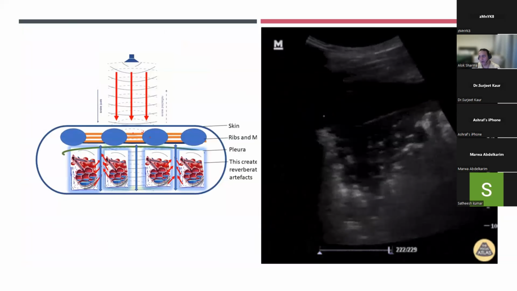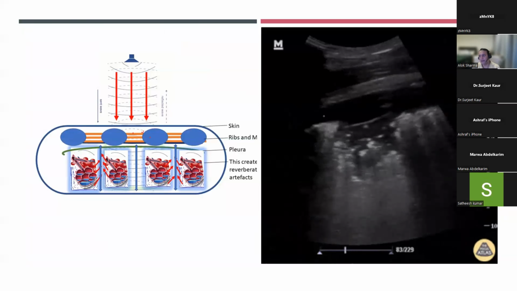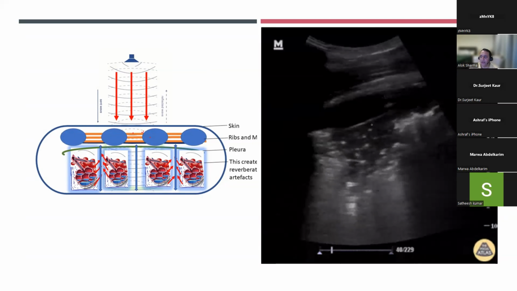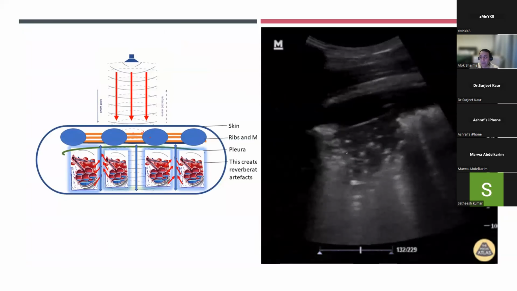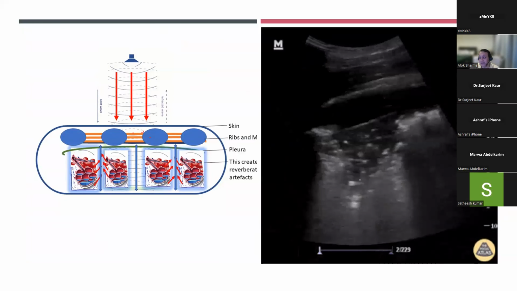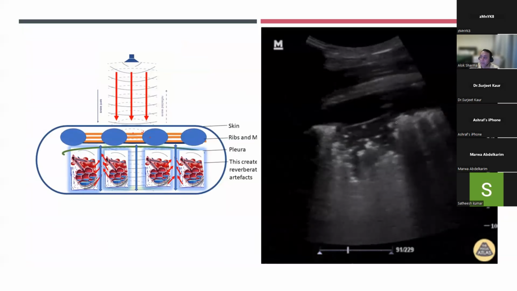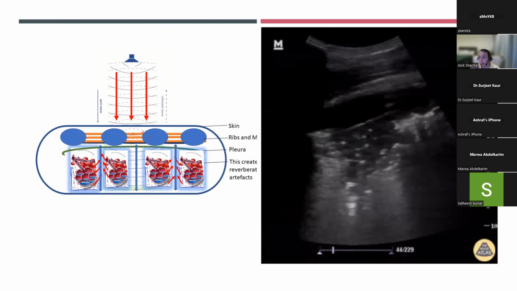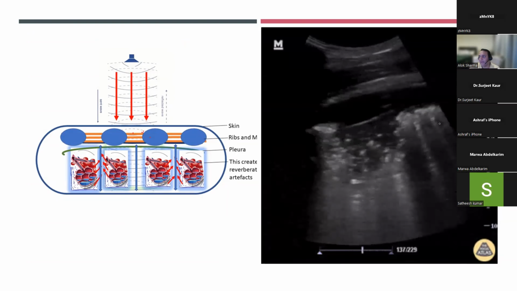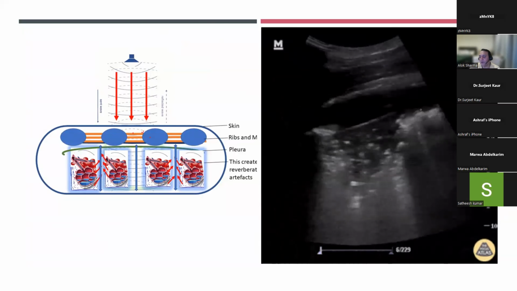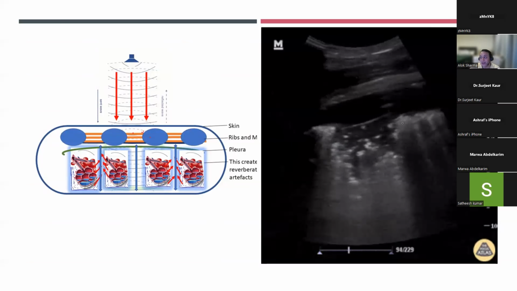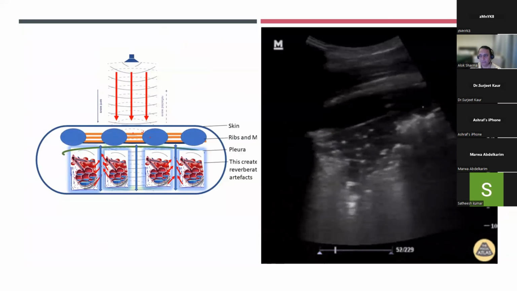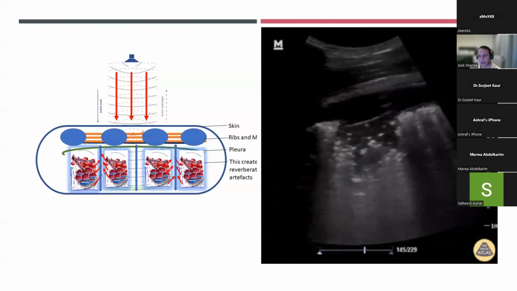But different types of consolidation, atelectasis, and I'll describe how to differentiate the two, is all about the interaction of the ultrasound waves with different areas of lung. So you can get consolidation that looks basically hypoechoic. You can get areas of consolidation that look hyperechoic as well, depending on how the sound waves are interacting. If you have consolidation in this area, which is just adjacent to pleura, this is also consolidation, but it's echo bright. I'll explain why when we do consolidation. I hope it makes sense.